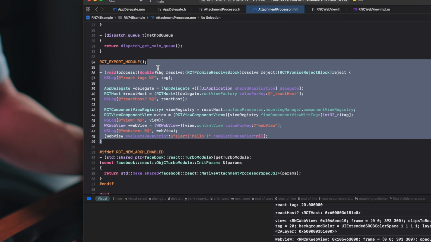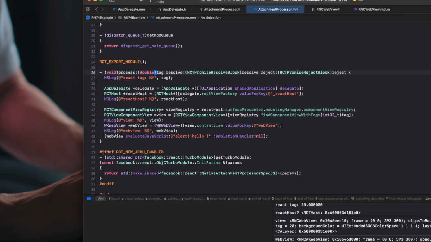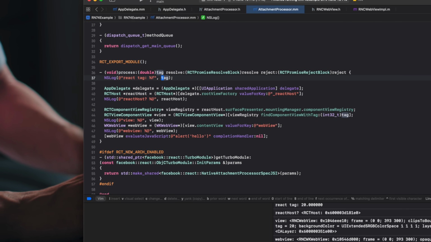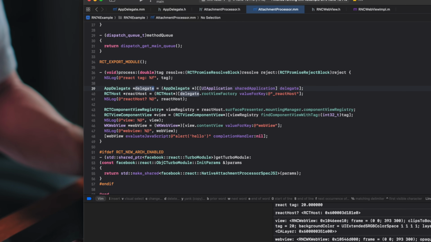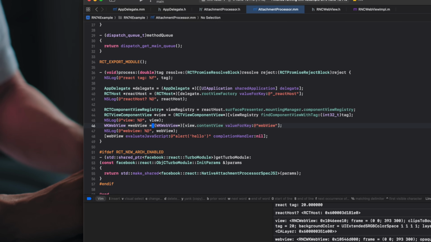And here is my implementation. This method accepts a React tag as a parameter, and this is a new way to get an instance of the WebView.